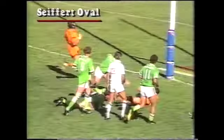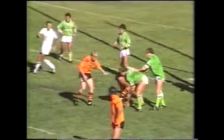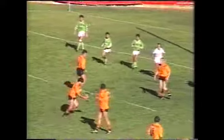At Seaford Oval, the Balmain Tigers bounced to an early 2-0 lead over Canberra via a Ross Conlon penalty, and that lead was increased to 8-0 with a try by skipper Wayne Pearce. At half-time, the Raiders trailed by 11 points after Ross Conlon had kicked 3 from 4 and Benny Elias had calmly potted a drop goal.